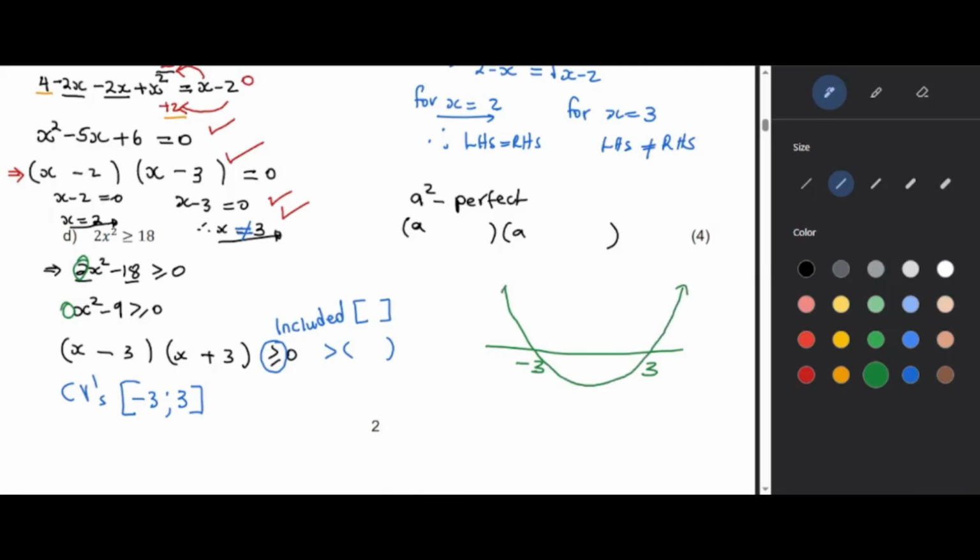Please try to also give them this drawing. So now from this drawing, I can see this part here and that part. So I need to choose any number between minus 3 and 3. I always like to choose 0. If I have a negative and a positive, I choose 0. You're going to take that 0 and substitute it into the simplified equation. You're going to sub in x to be 0 and see what you get.